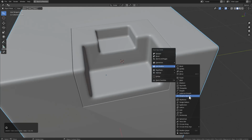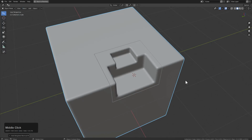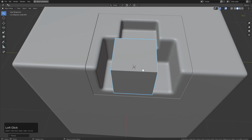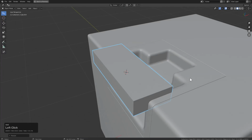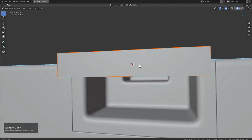So we can shift click on weighted normal and just add, you know, I think I'm just going to remove the whole shift clicking on this and just make it where that's the default, you know, just flip the two in the director's cut, which will be the next release or next major update. You know, we'll just talk about that, maybe do some tests on it, see what the standard cases are. But we will now cut this piece in, and we can see now that we're cutting on an individual level here.